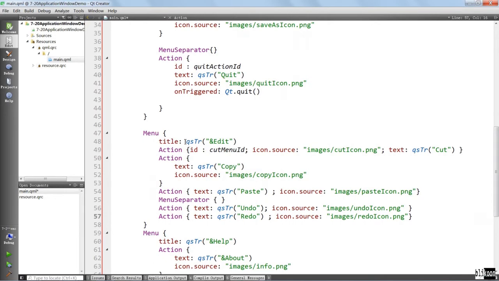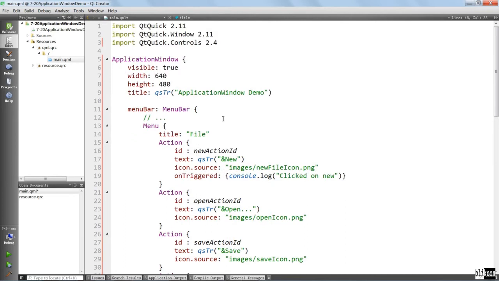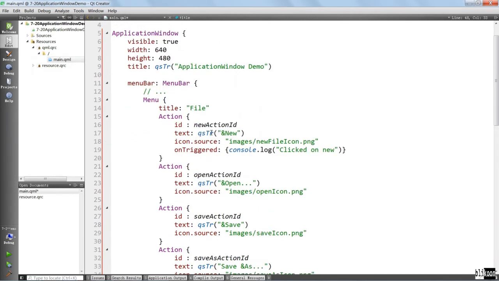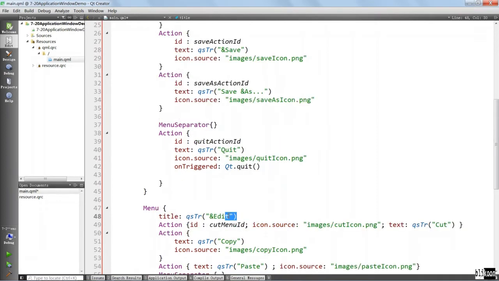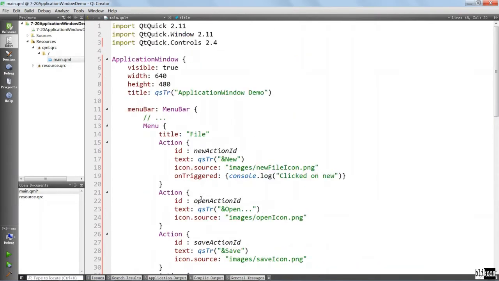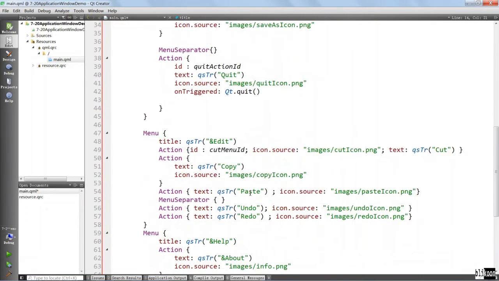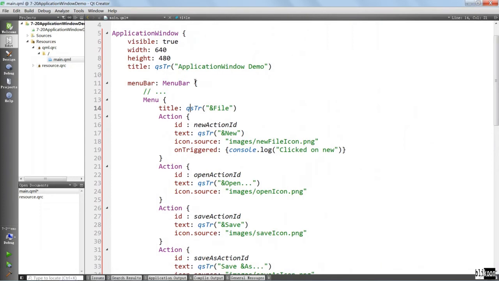And you see that we are using qsTr to make these things translatable. You can do that if you want. Okay, actually, let's change the first menu here to be like the others. So I'm going to come here and change the title to say this and change this to file. Okay, this is the way to go. This is the way you do it in a real application if you want it to be translatable. These strings here are going to be translatable in different languages. But we're not going to go deep into this subject in this lecture. Now we have our menu bar complete.